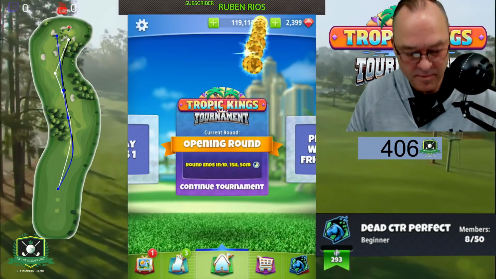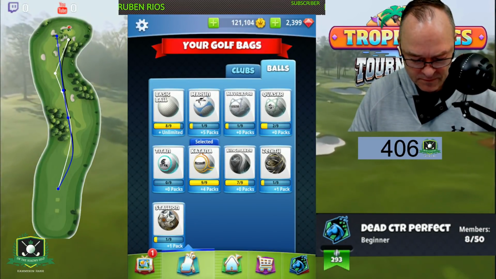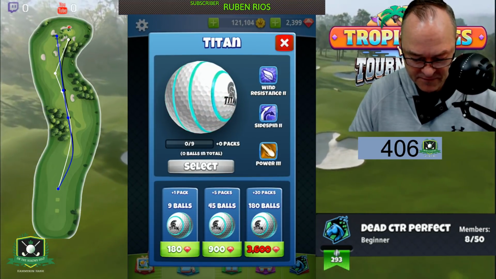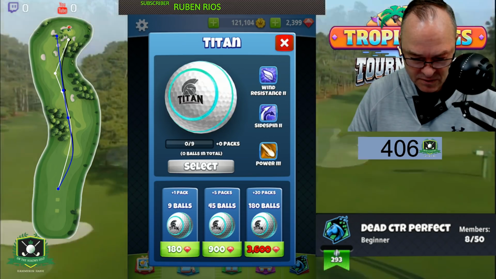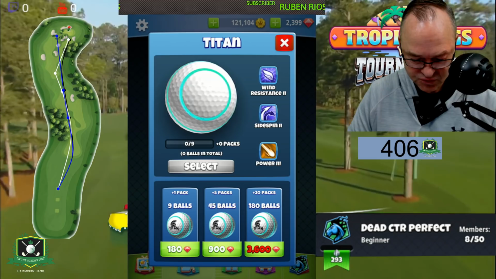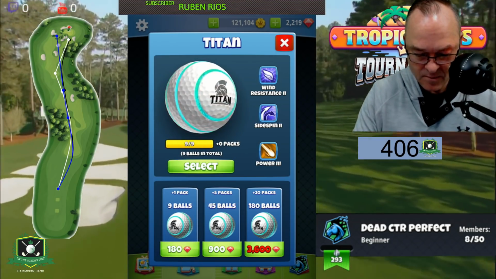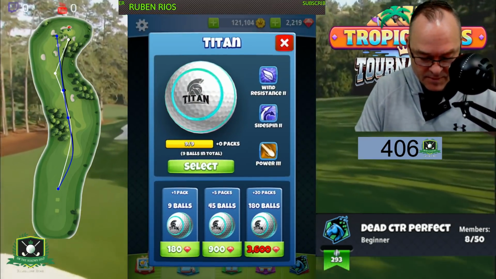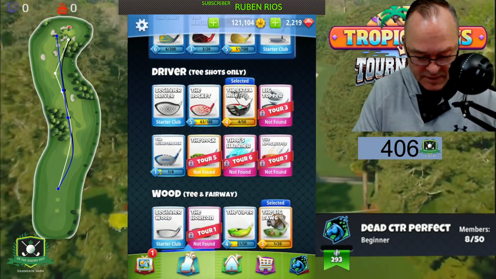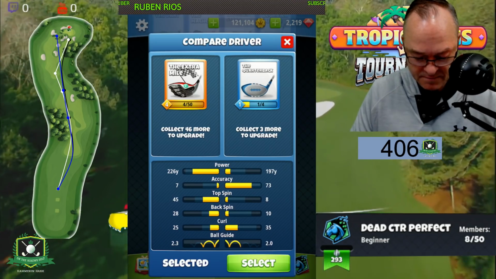Hole number 9 is a par 5, so what we need to do is, oh, I don't have any balls, so I'm going to have to buy 9 of them for $180. Okay. And we're going to use one. Let's see what we got here. 197. Curl's about the same.